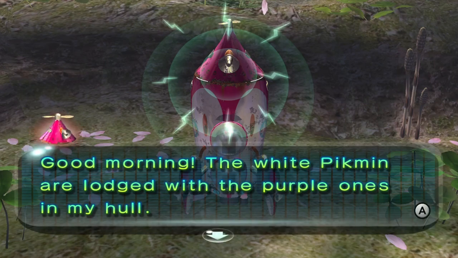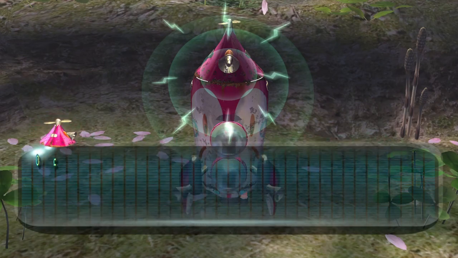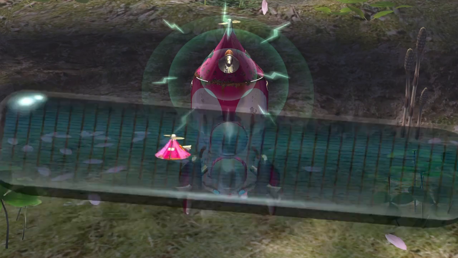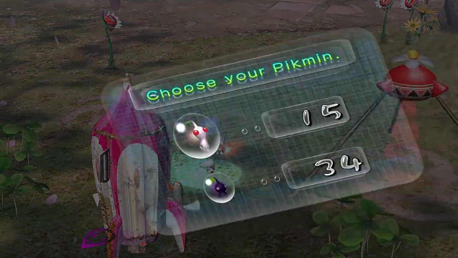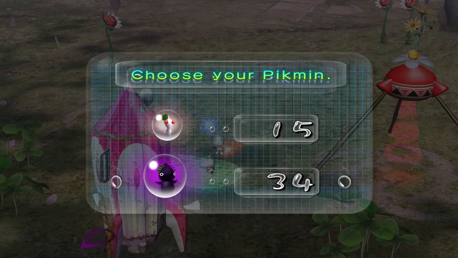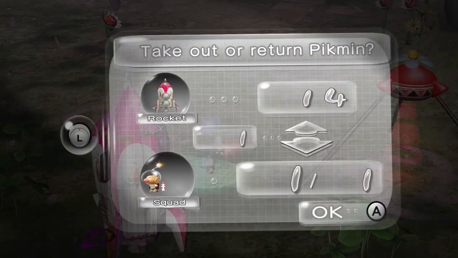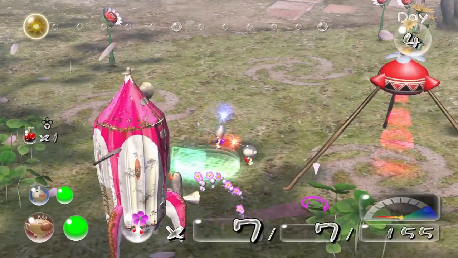Good morning, the white Pikmin are lodged with the purple ones. Yeah, okay, we kind of get it. So the way this works, because whites and purples are in the ship, means we select what types of Pikmin to bring. I don't know why the purple ones have to be at the bottom and the white ones at the top. I kind of wish it was the other way around, to be honest, but whatever.